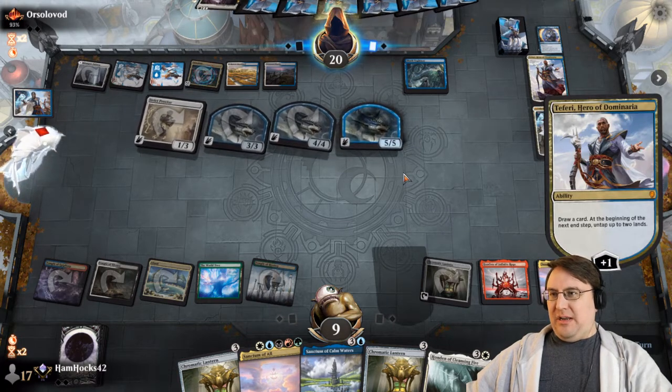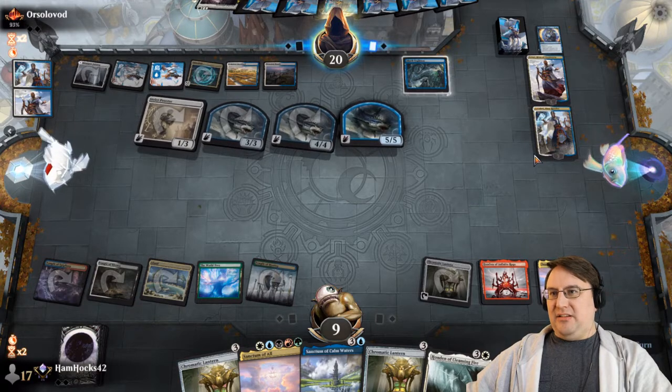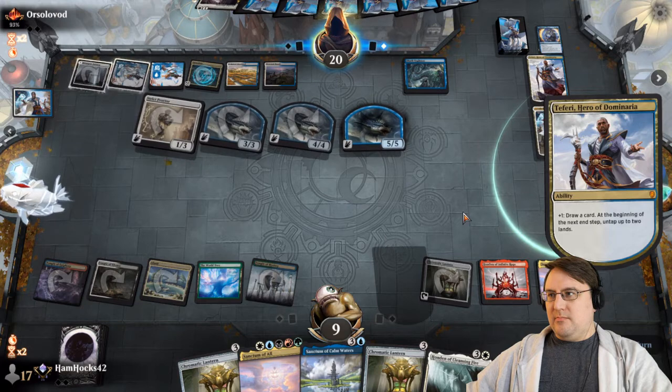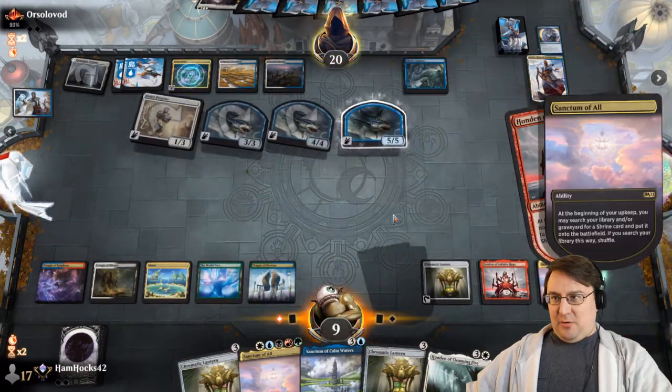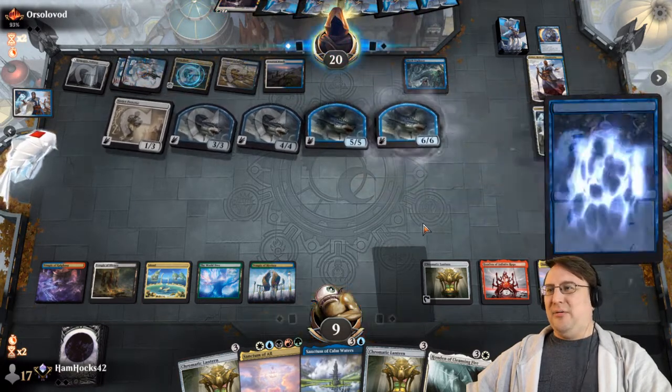I think with Sanctum of All, we need to go grab Sanctum of Stone Fangs. And Infinite Rage is going to kill Teferi, Time Raveler. But yeah, this deck that we're going up against is a very strong deck. There's no question about it. Discontinuity. Oh, F you, opponent.